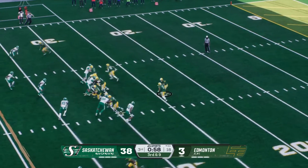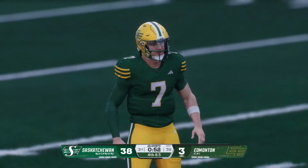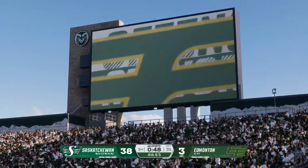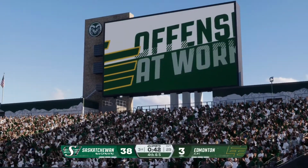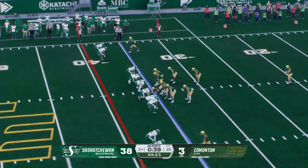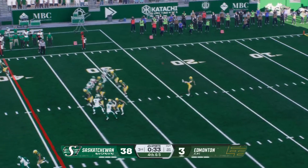You see so much stunting in college football up front with the defensive line because you know once you get one of those plays, you got the offense right where you want it. He's going to come up about 5 yards short of the line to gain. And here comes the punt team. And these guys have been busy. 6th punt of the day.